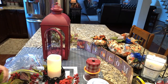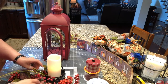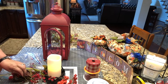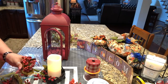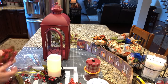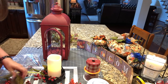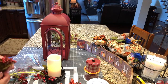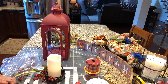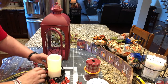So let's see what I come up with here. It doesn't have to be anything over the top. I just want a little something inside. And these really mimic these a good bit, so I do want to use them. Actually, these are a little different, aren't they? Look at those. They actually really do mimic that. These are what I'm using and have come off the stalk.